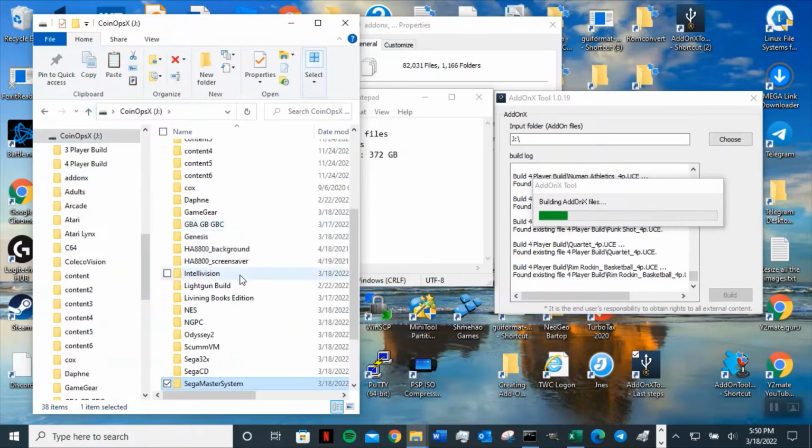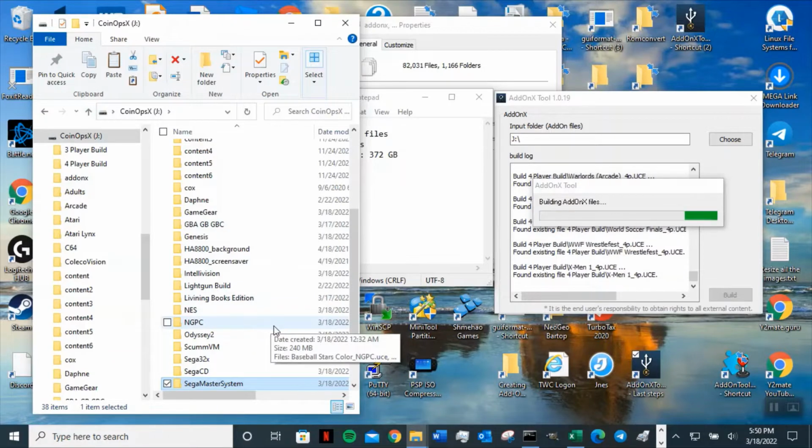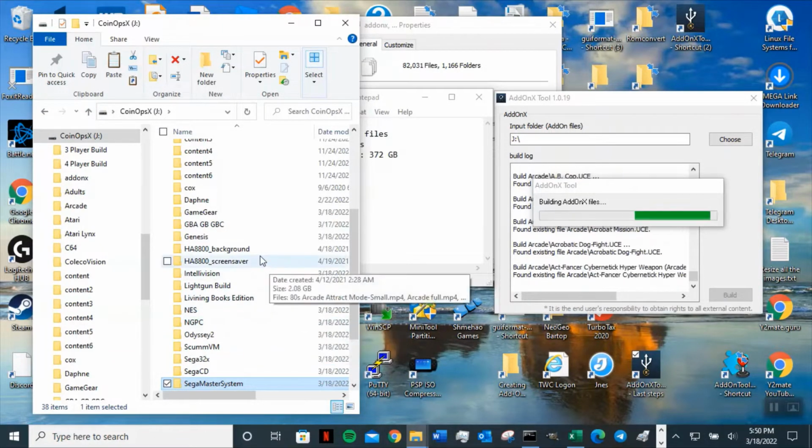Same thing with Game Boy, Game Boy Advance, and Game Boy Color. It's not a full-blown version. It's all 3 together. And same thing with PC Engine games and Turbo 16, Turbo 16 CD, and PC Engine CD. It's not a full version. And we're also missing Neo Geo CD.